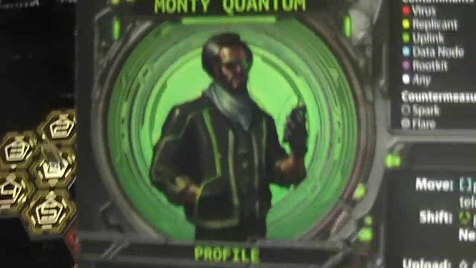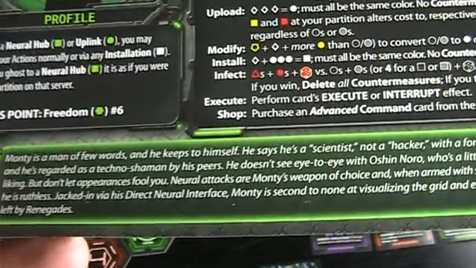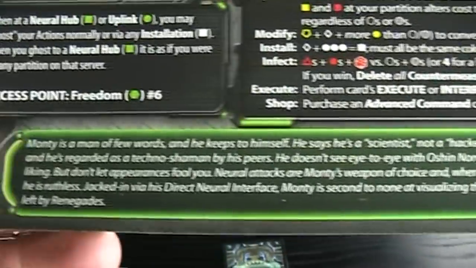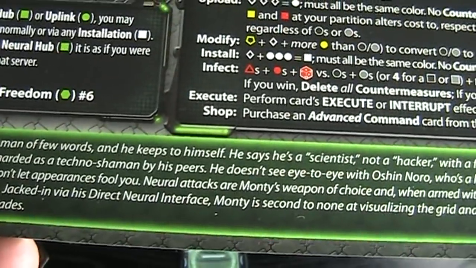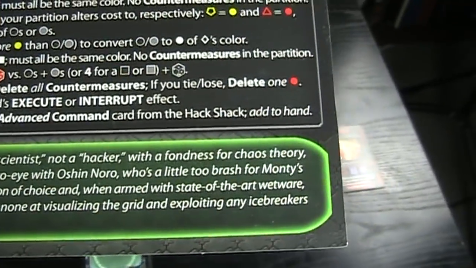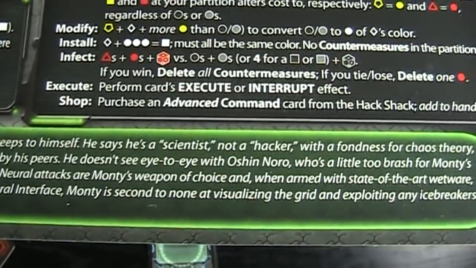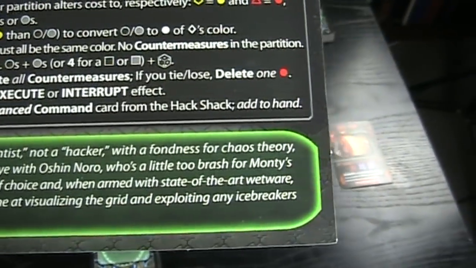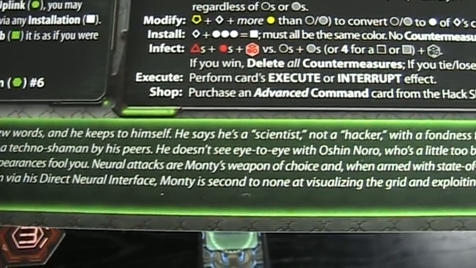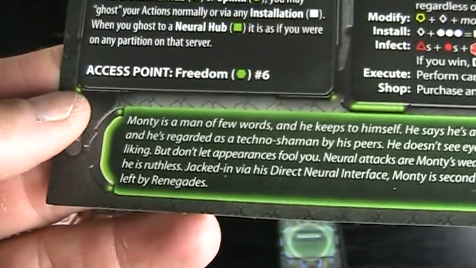And finally we have here Monty Quantum. Monty is a man of few words, and he keeps to himself. He says he's a scientist, not a hacker, with a fondness for chaos theory. And he's regarded as a techno shaman by his peers. He doesn't see eye to eye with Oshin Noro, who's a little too brash for Monty's liking. But don't let appearances fool you. Neural attacks are Monty's weapon of choice, and when armed with state-of-the-art wetware, he is ruthless. Jacked in via his direct neural interface, Monty is second to none at visualizing the grid and exploiting any icebreakers left by renegades.